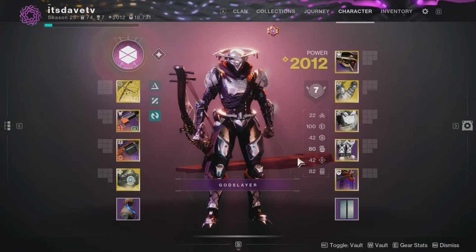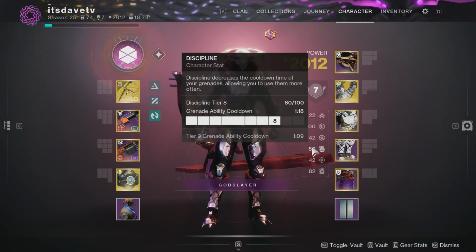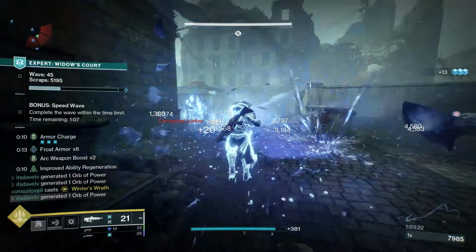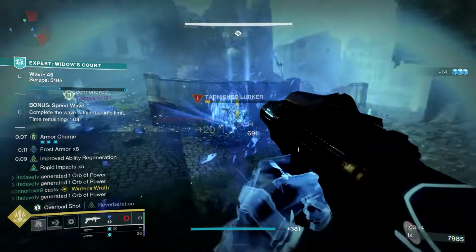After that, I would focus on discipline and also strength. Discipline is tied to grenade ability regen, and strength is tied to your melee ability regen, and those two are going to be pretty important. But again, the main one is going to be resilience.